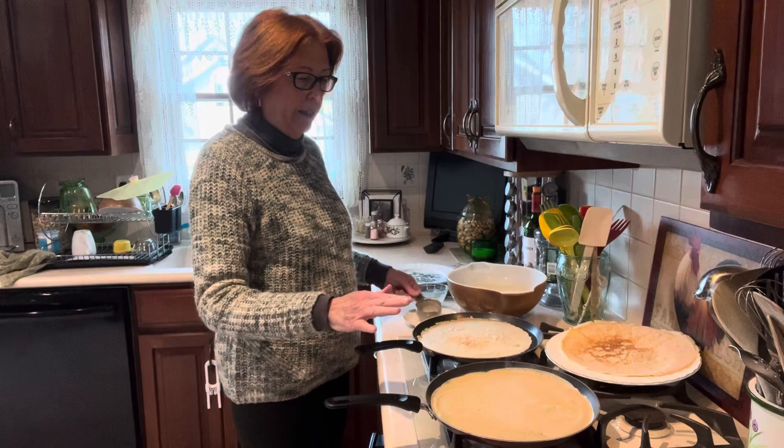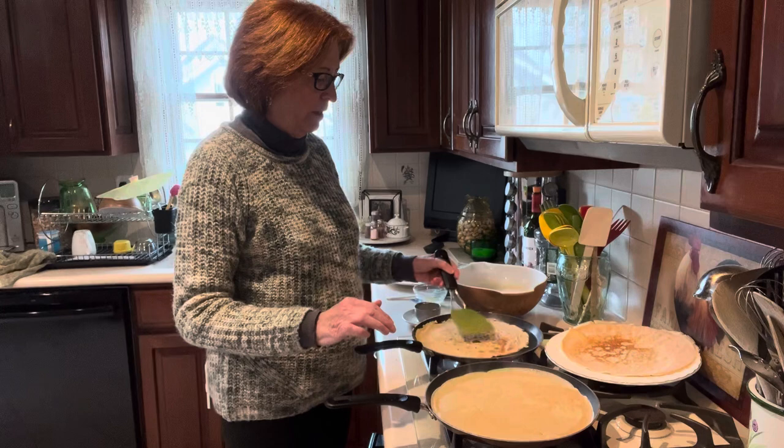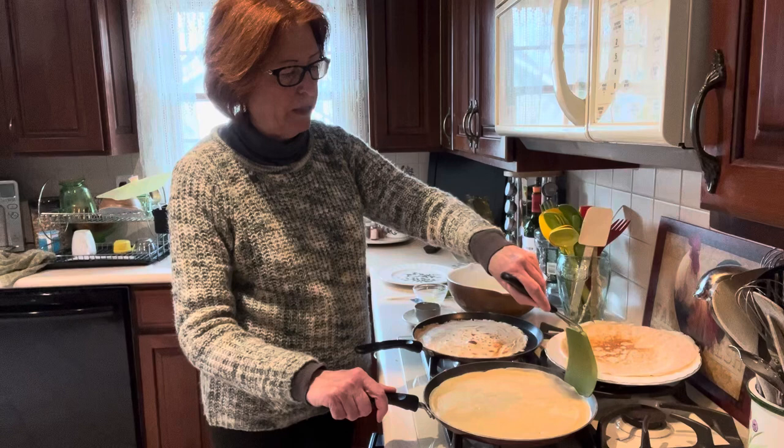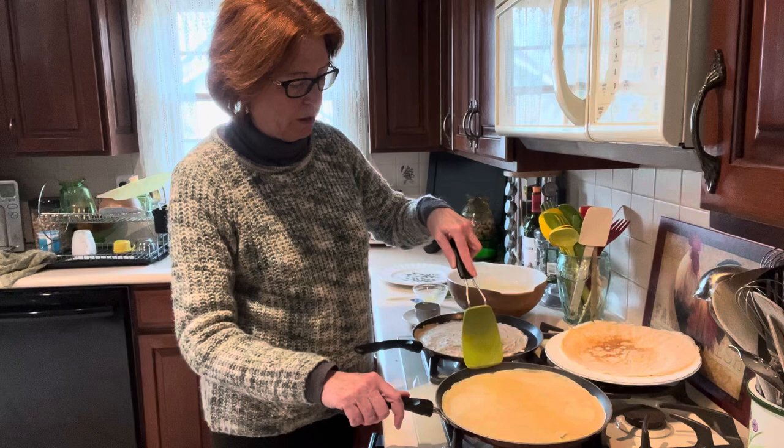So we have our spatula here. This guy might be ready to go. I'm going to turn him over because I've got some batter on him that I don't want to get. Okay, and you can see here, the edges are starting to bubble up. And if you run that spatula around, you see I just ripped that one, but if you wait a few minutes and you run that spatula around, we're gonna do this a couple times too that you get the hang of it, but I'm also a little nervous doing this on camera, so bear with me.